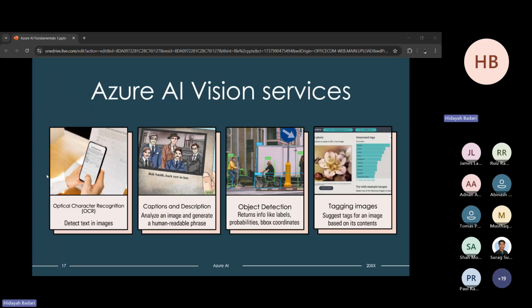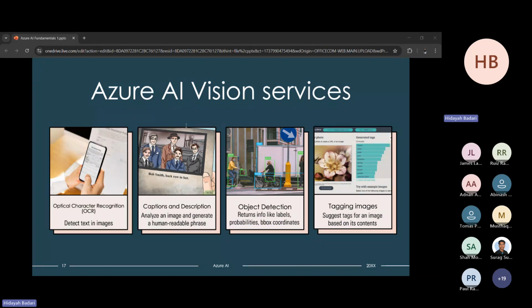Next is Azure AI Vision Services. This is similar to Azure Machine Learning. They have two different resources that we can use to access the Azure AI Vision Services. The first one is Azure AI Vision itself. You can try to search for Azure AI Vision. It's a specific resource for the Azure AI service if we don't want to use any other Azure AI services. But if you want to use multiple Azure AI services, including Azure AI Vision, you can use Azure AI services, a very common service, so that you can include many other Azure AI services, including this Azure AI Vision.